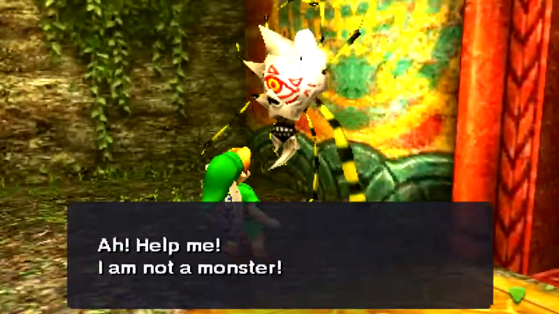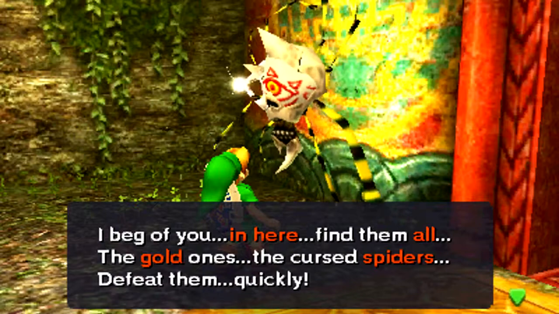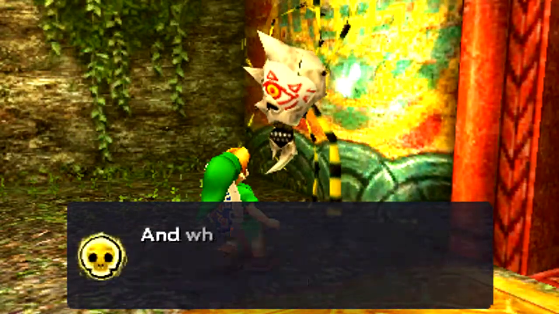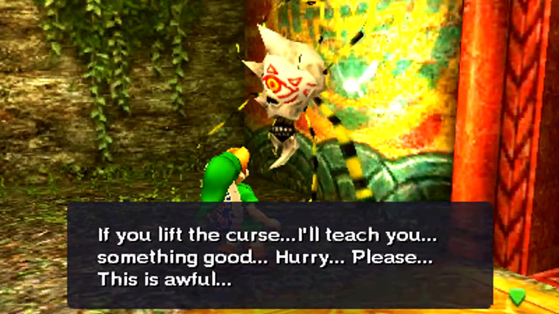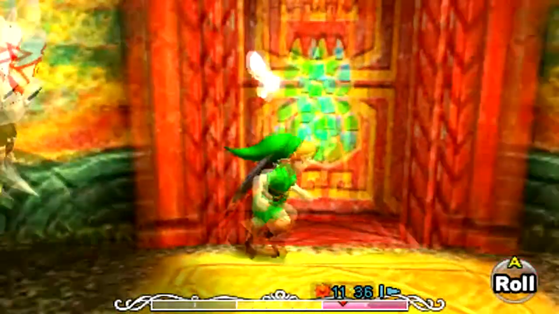Hey, what's up? Help me! I am not a monster. The spider's curse made me this way. I beg of you, in here, find them all, the gold ones, the cursed spiders. Defeat them quickly. And when you defeat them, don't forget the spider token. It contains a spider spirit. If you lift the curse, I'll teach you something good. Hurry, please, this is awful.